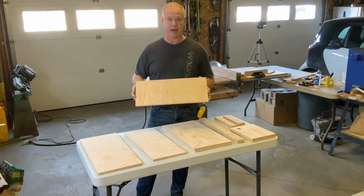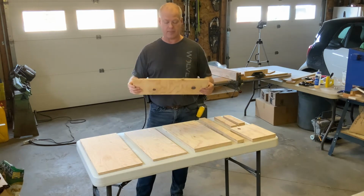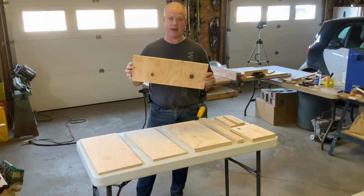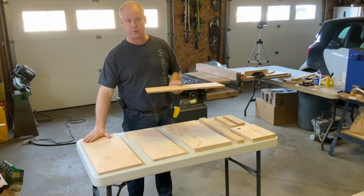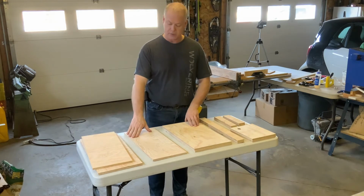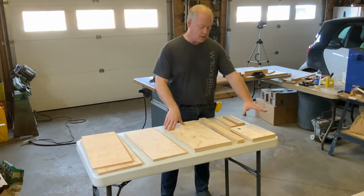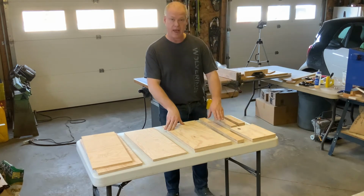So I had to find a little bit extra plywood, but the inner cover dimension, which will fit right on top of the nuke, I'll show you how that works, was 8.5 by 20. So we have to add that to our dimensions. So we got our inner cover, 8.5 by 20. We got our top, which was 21 1/4 by 9.5. We got our bottom, which was 20 by 8.5. We got our 2 sides, 19 1/8 by 10 3/8. We got our ends, which were 7.5 by 9.5. And then we have our 2-inch strips.